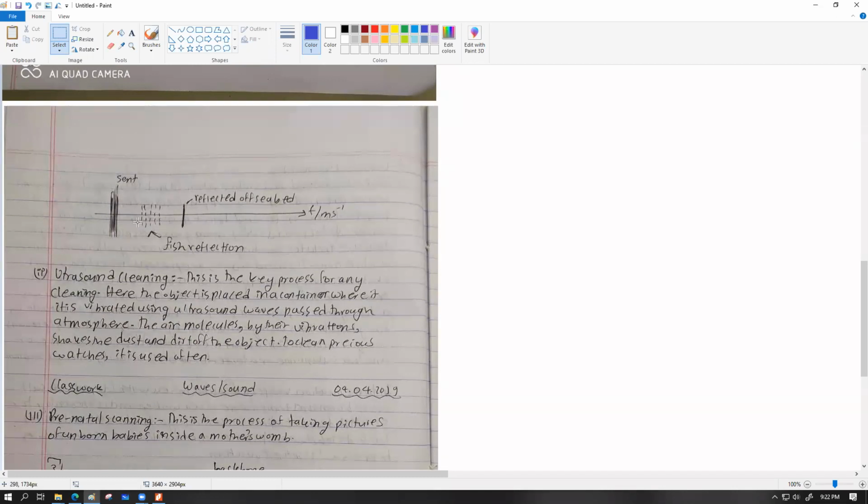These things are going to be present if there is a discontinuous medium, for example fish bodies, not like a hull. Discontinuous means that there are multiple fishes giving you multiple reflections, so you're going to get some random reflections in between. Expert fishermen will see this and know that there is a group of fish over here, and then they can cast their net. So this is one way by which fishing can be made easier. Does it make sense?